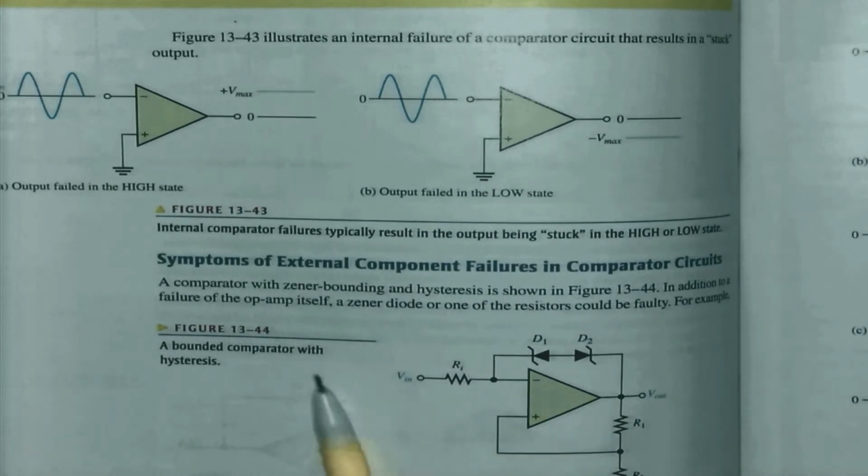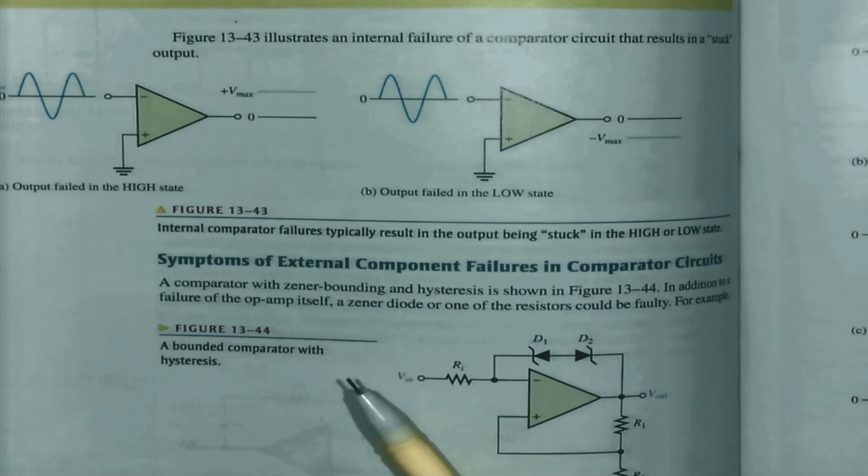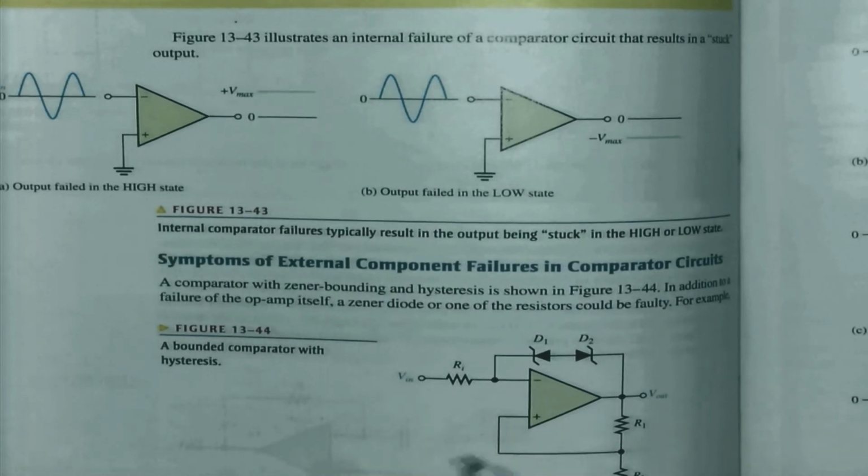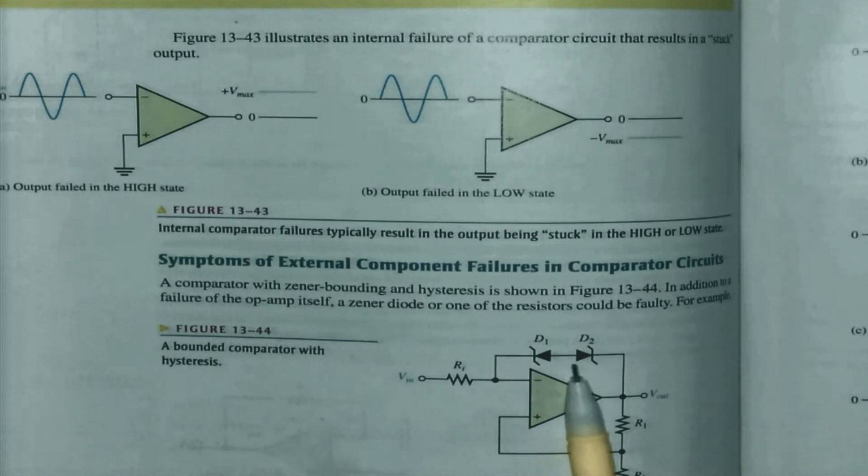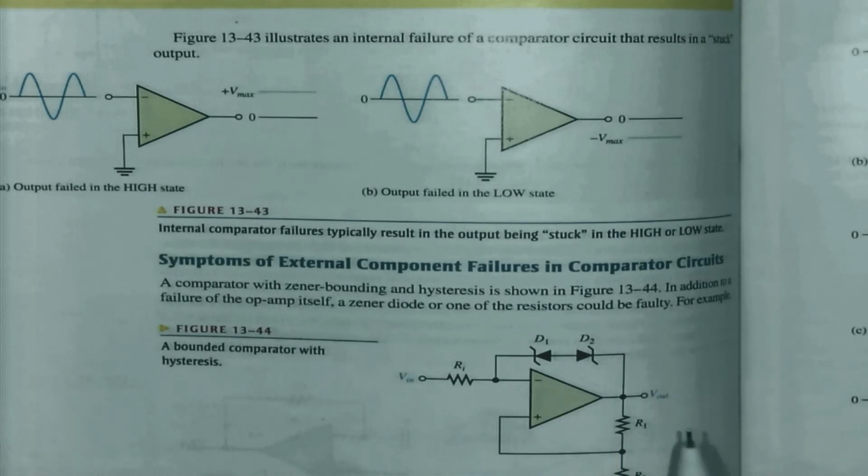All right. If we look at this circuit here, it's also basically a comparator. What can we say here? We have output bounding, and we have hysteresis. That means you should know in this circuit I will have output bounding and I will have hysteresis. The output bounding will limit the output to a certain value, and the hysteresis will help us if there's noise to eliminate that.